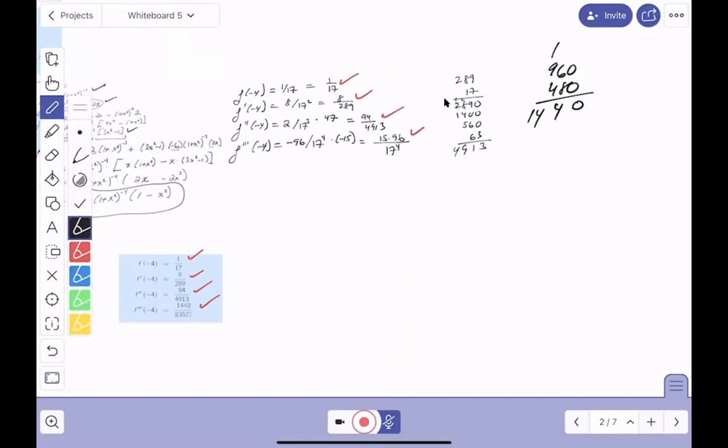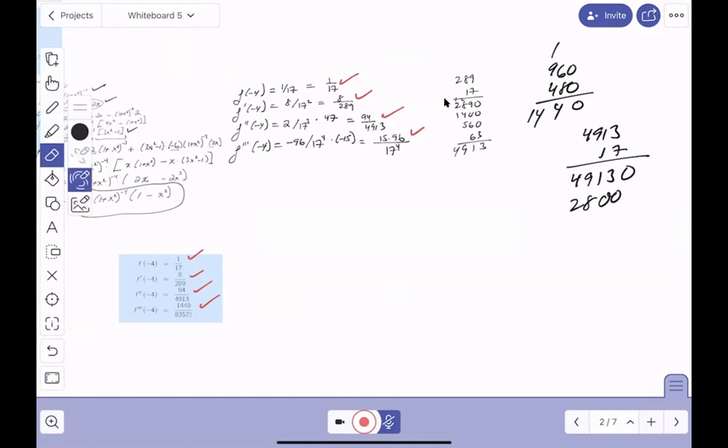I can check the bottom out, and it's really going to be 4913 times 17. Just practice my arithmetic. That's going to be 49130. And then I'm going to do 7 times 4. I just did the 10 times that. I'm going to do 7 times 4,000. That's 28,000. 2,800, I mean, right? Yeah, I didn't line it up very nicely, did I?